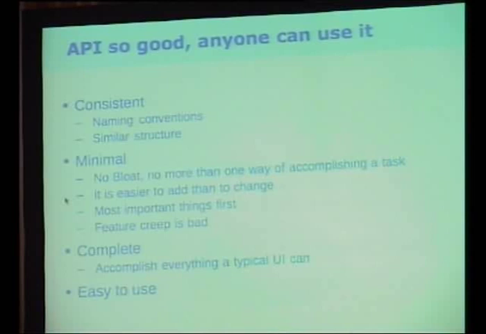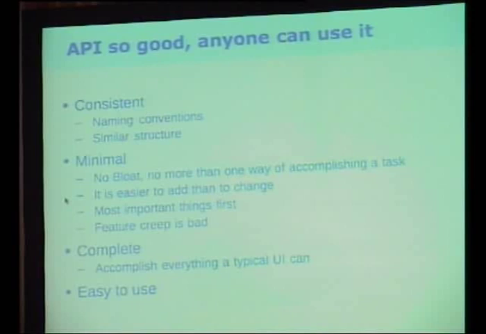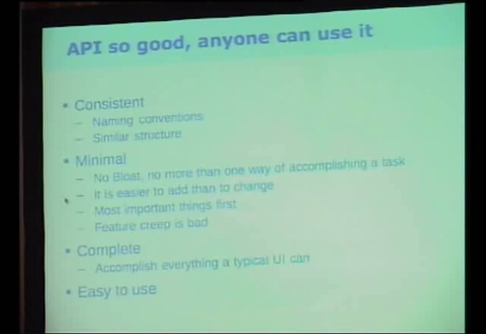A lot of emphasis went into API design. The four principles we try to follow are: consistent, minimal, complete, and easy to use. Any time a new API is proposed, we use these four principles to gauge it. The most important part is the minimal part — we try not to confuse the user and make it essentially one way of doing something. The less API documentation there is to read, the faster you can get started. And the more we do in the core daemon, the less you have to do yourself.